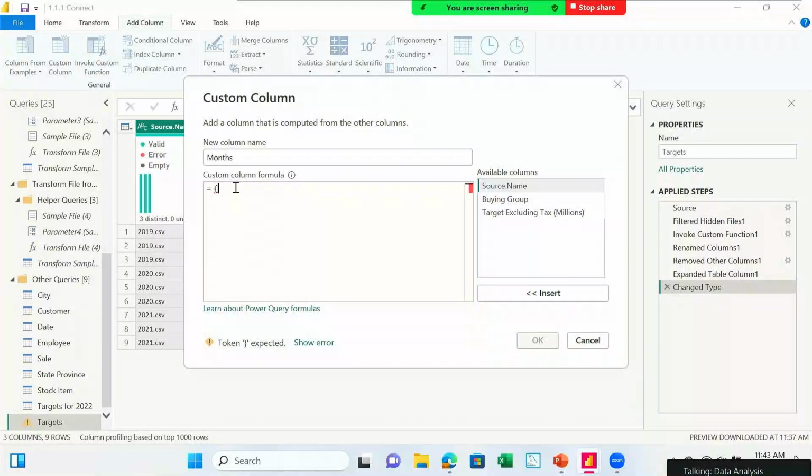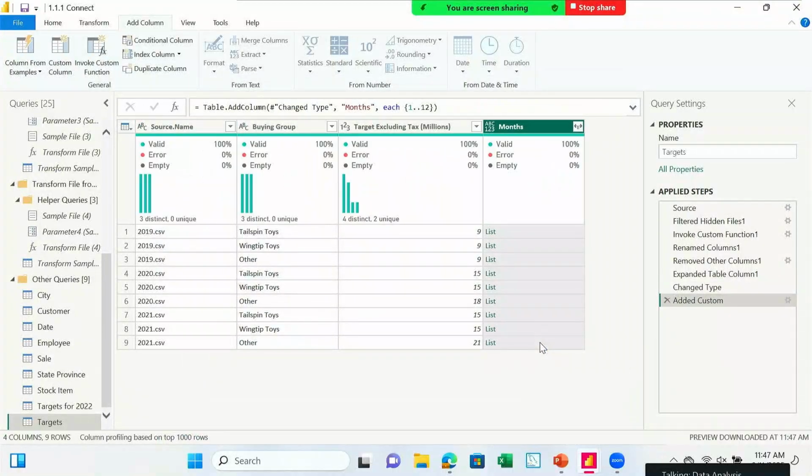Because we are telling Power Query that we want to bring in months from January to December, we don't have to write 1, 2, 3, 4, 5 till number 12. So we'll just say 1 and then. Can you see? If you've done it correctly, this is what you are supposed to have.